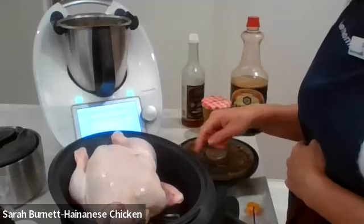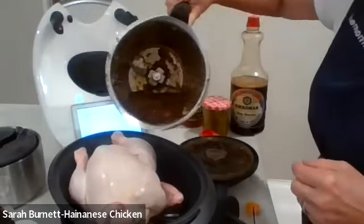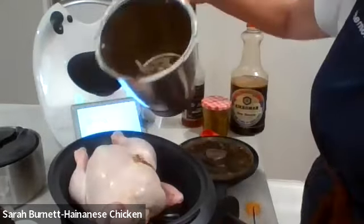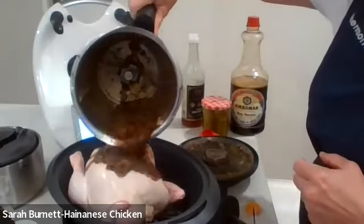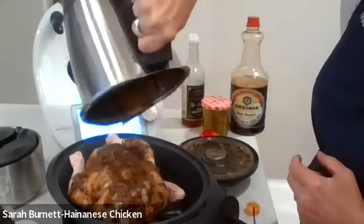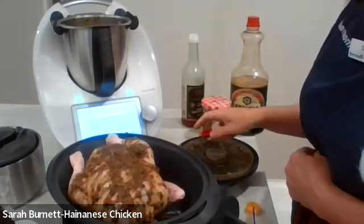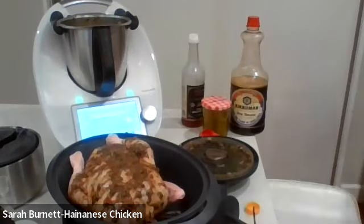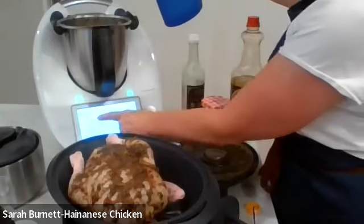Okay, so we're going to pour this mix onto the chicken. Remember, I've got the base underneath, so it's not going to pour onto my nice kitchen bench. But we're just going to pour that all onto the chicken. And then we're going to put the bowl back, so no need to rinse out the bowl. We've got all those lovely flavors in there now.